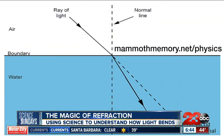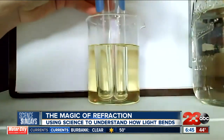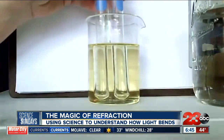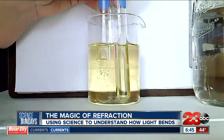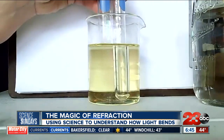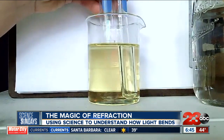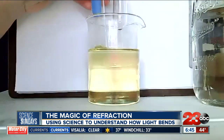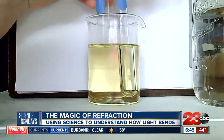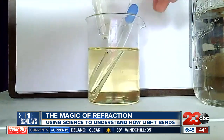If we wanted to take advantage of the index of refraction and how much each material bends light, we could take another test tube — again, it's just full of air — and place it right next to it. Now watch. What do you notice? What happened here? We can absolutely still see this first test tube filled with air. But notice this second test tube — we put some oil inside of it.